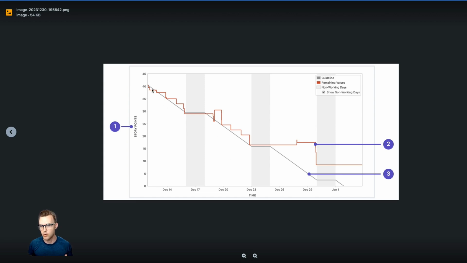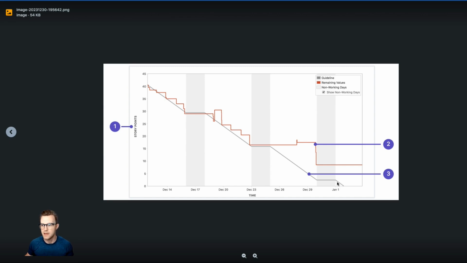So this is kind of the total number where it started with 40. You can see the red line is what the team is actually doing. This gray line is the proposed perfect line. This is often tough to hit, especially at the beginning. Some teams never hit it. I mean, it's more of a stretch goal, but really the idea here is your team should be on this track if they want to finish on time.